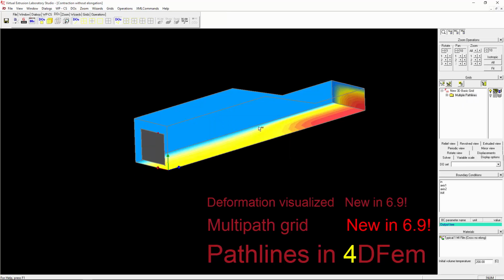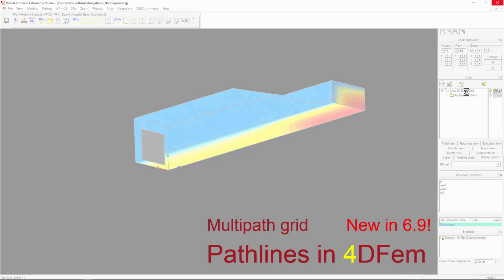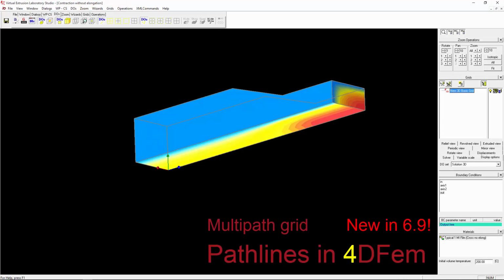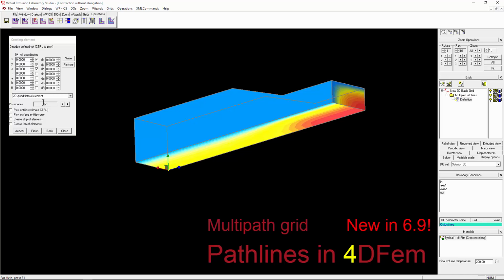And you can, of course, create a line to represent, let's say, two particles. Or you can make simply a brick here. So if I just go and say create elements, I can say I want to use a brick element.